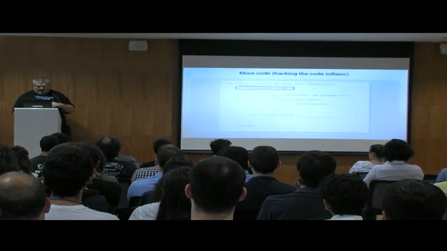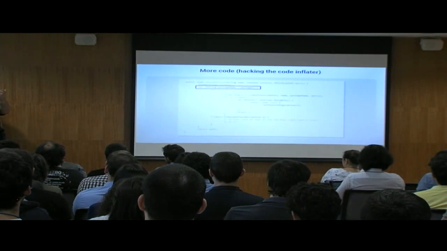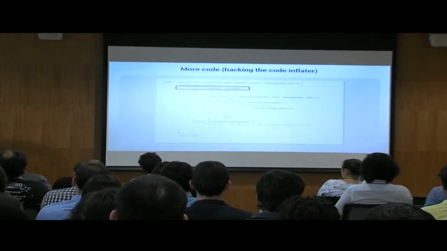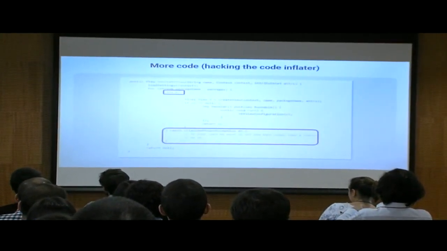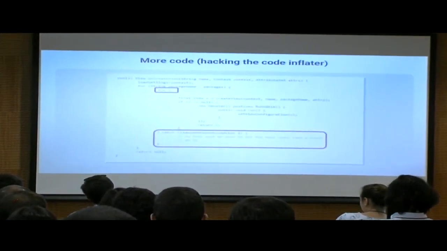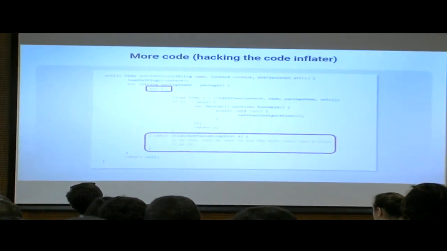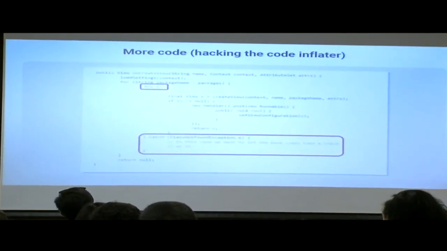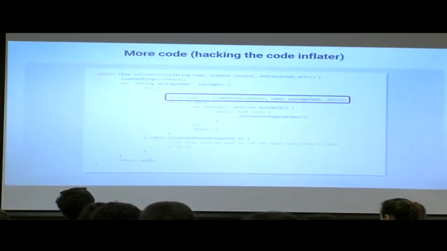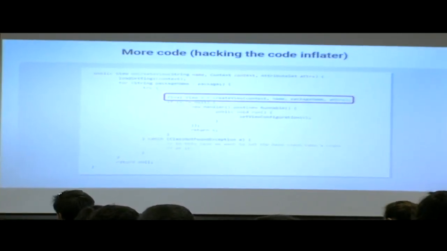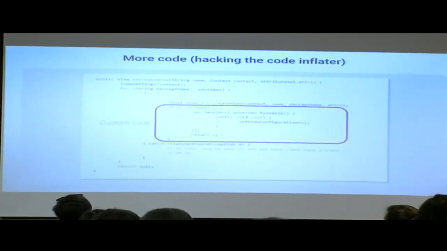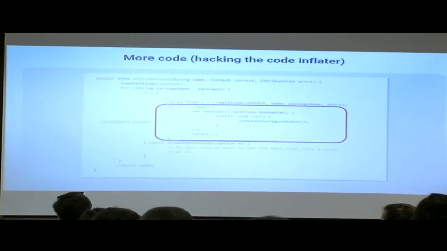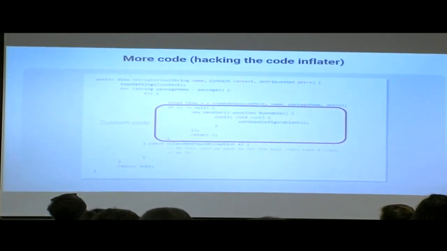Basically, it goes through this packages array, which is the 3 packages I showed you: widget, WebKit, and nothing. For each one of them, it tries to inflate. If it catches an exception, it does basically nothing, because the parent will try to work with it. And then it creates the view with the context, name, package, and the attributes. Here is the point where it crashes. And then the hack that I introduced, the custom code, says: if you successfully created it, so it's not null, then I will post a new job to change the font.